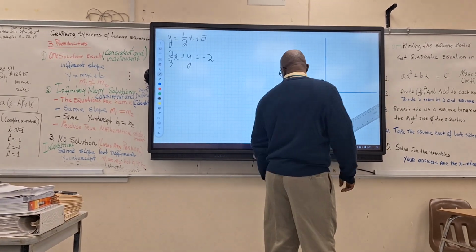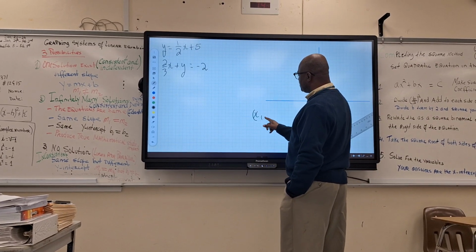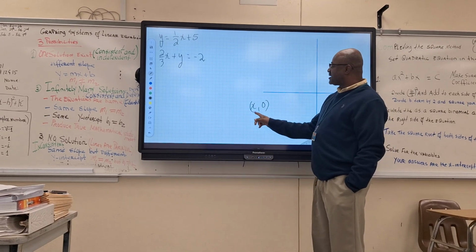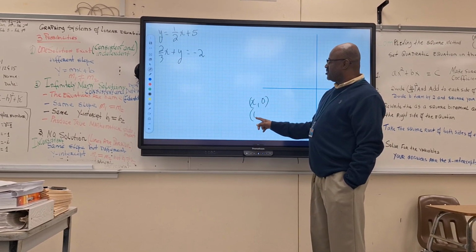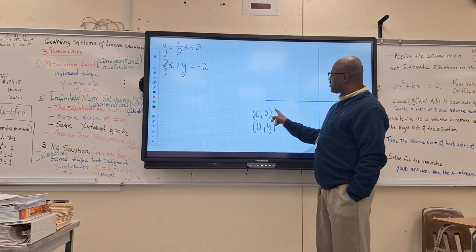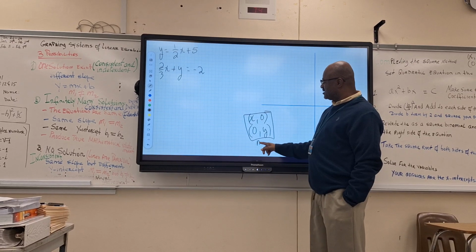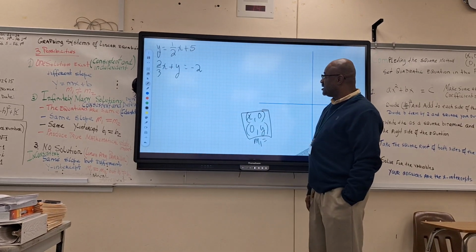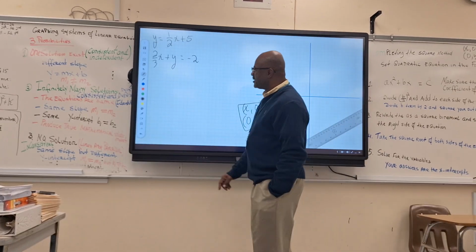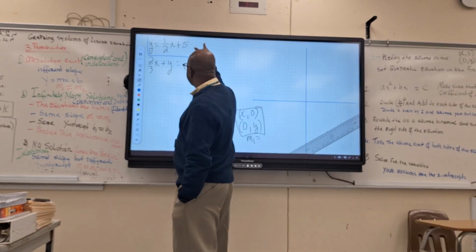So your goal is to find the x-intercept. The x-intercept is when you find x, in other words, you replace 0 for y. For the y-intercept, you replace 0 for x, then you solve for y. Those are the points that you are looking for in each equation, and you can also identify what the slope is. Look at equation 1, where you have y equals 1/2 x plus 5.